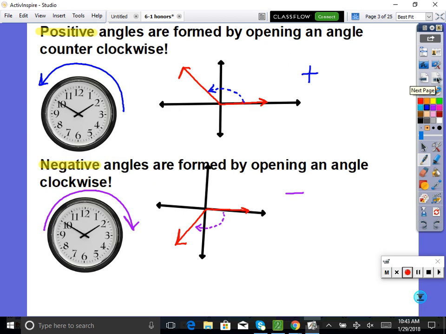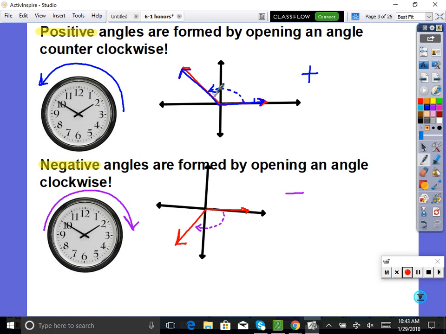Okay, there are positive and negative angles. A positive angle is created when you have an initial side, and then you open up the angle counterclockwise. Or going upwards. It's easier for me to just think, I'm going upwards, so that's creating a positive angle. Now the arrow is what tells me that we know it's positive. You've got to be drawing arrows.